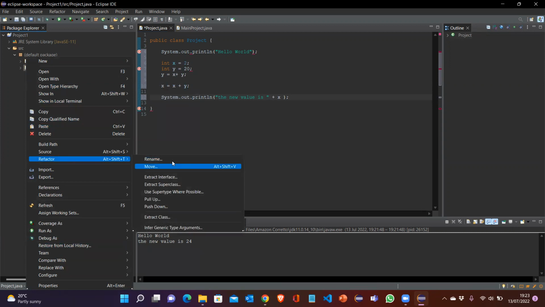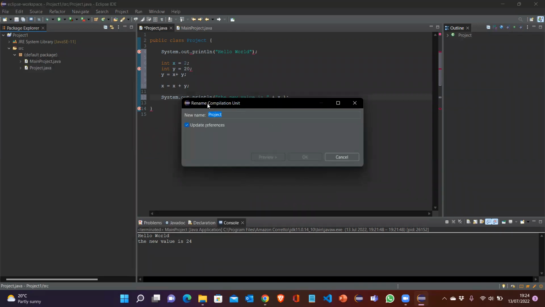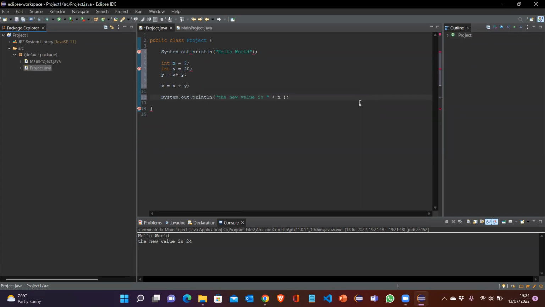This is refactor. So right click on that one there. You scroll down to refactor. Yeah. So from there you can rename it to project. Project. Got it. Yep. Yeah. Have you done them?